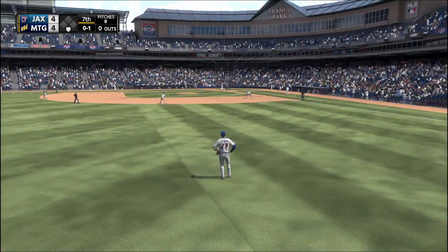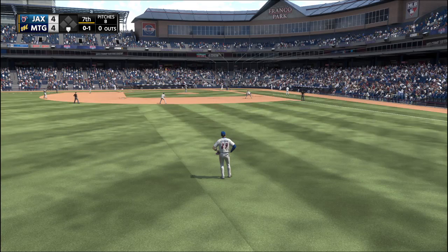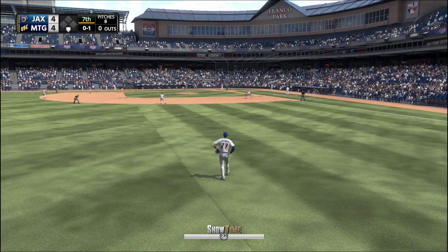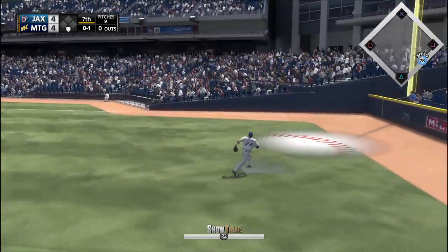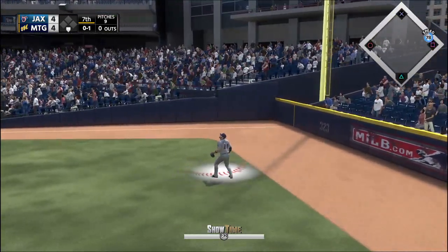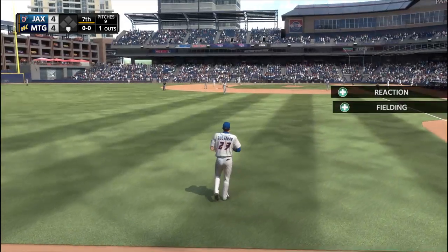So digging in now, Ramon Velasquez. He's 0 for 1 thus far. Lifted in the air to straightaway left. Buchanan is in pursuit. Makes the play, 1 away.